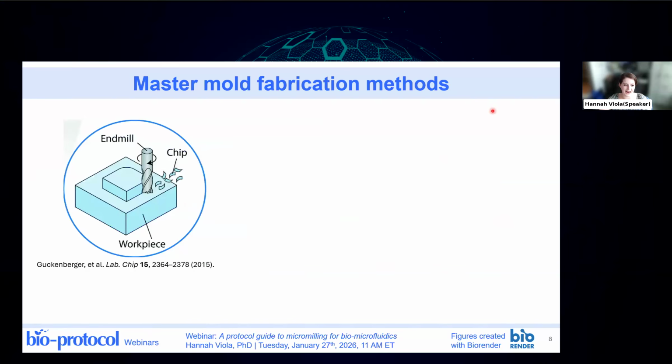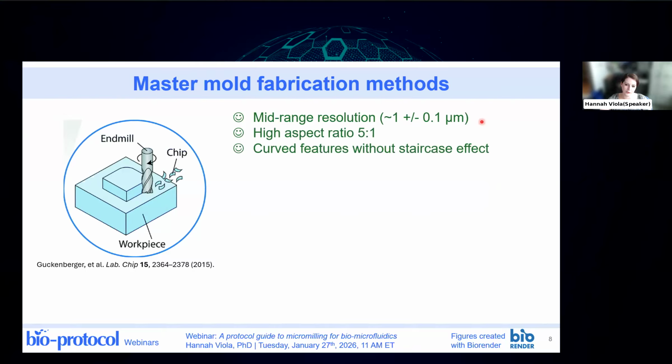But the reason that I like micromilling is that it gives us resolution in the range that we need it to be. You can make a feature of 1 micron plus or minus 0.1 with the right tools, which is right where we need to be for microfluidics. A lot of them are in the micron range, half a micron range. Mine, I think, was 25 microns. I don't remember off the top of my head. It's in the paper. You can get a pretty good aspect ratio, about 5:1 with the right tools.